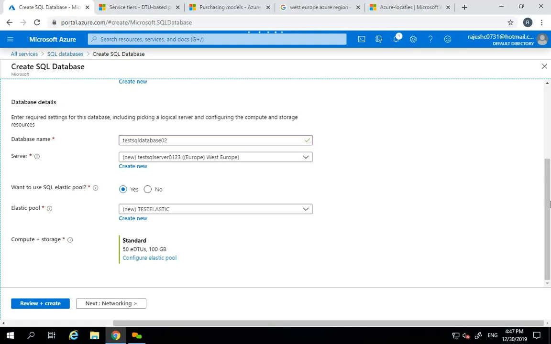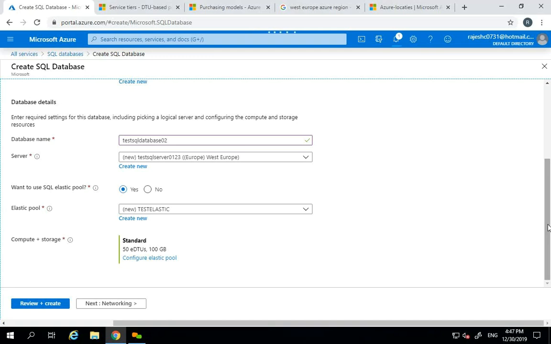Okay, so the elastic DTU, the database transaction unit, is the one like the maximum number of users can be connected to the particular database. This is what actually not that. So that is concurrent connections. SQL Server is not concurrent connection.